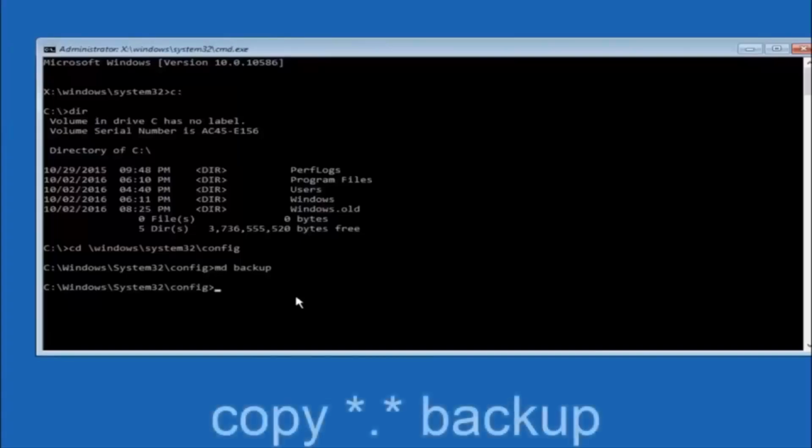At this point you want to type copy, C-O-P-Y, space, then the star symbol above the 8 key, then a period or a dot, then another star sign, and then another space, and then type backup, and hit enter.